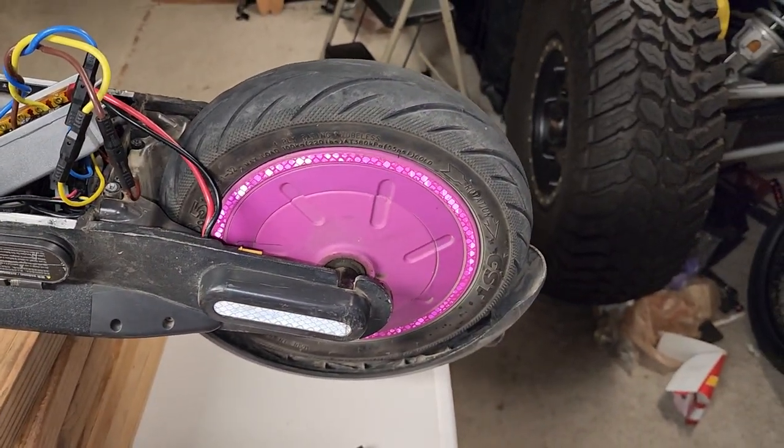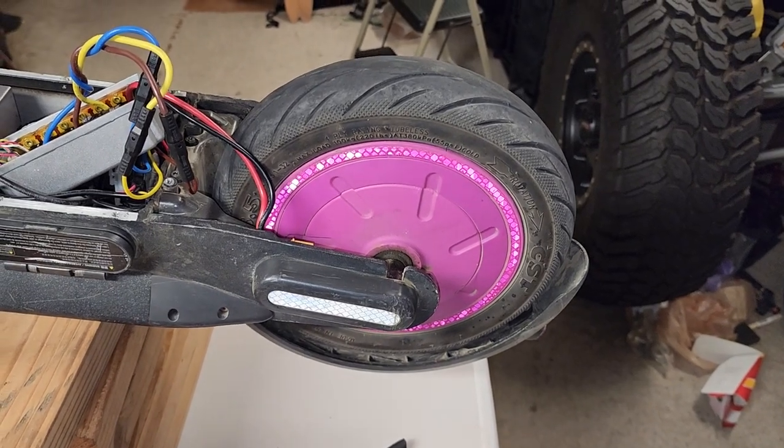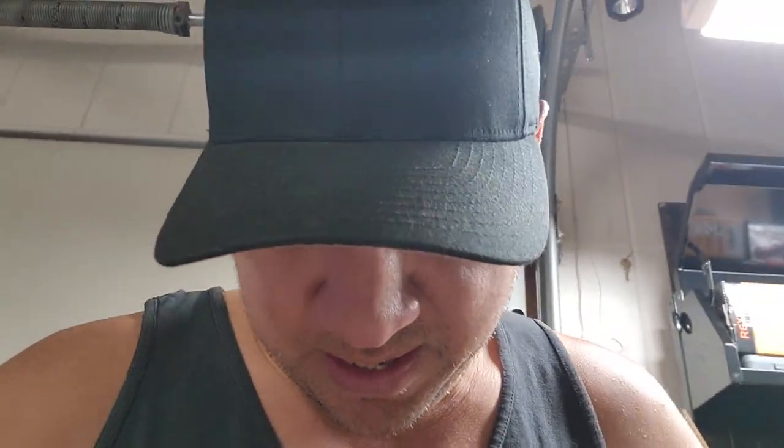I don't know if my board is on its way out or if my motor is starting to fail. It still has enough juice to do what I want, but I just don't know. I don't want to start throwing money at this scooter - throwing money at a speed controller and a motor - and it still not work.